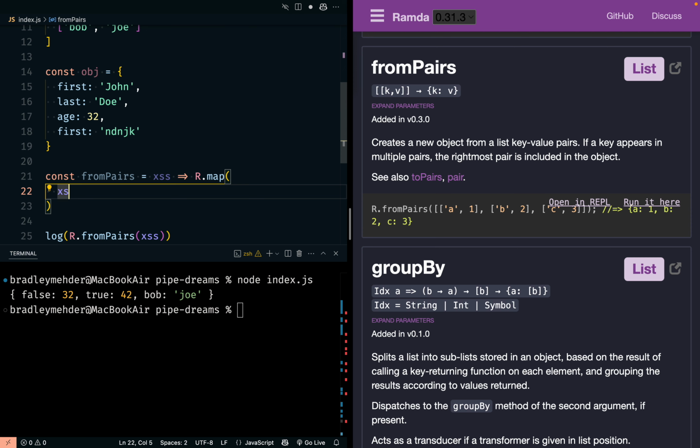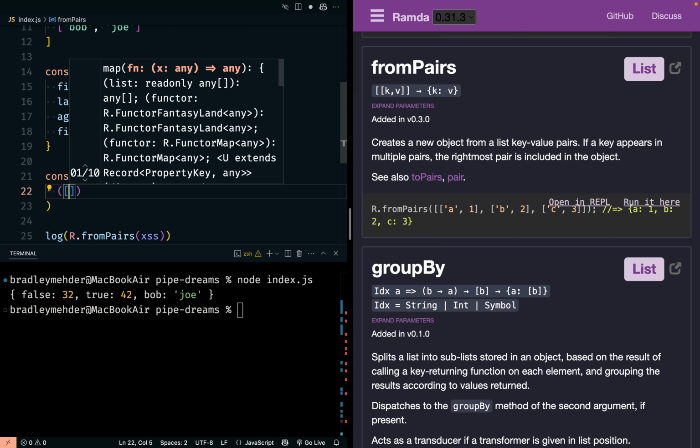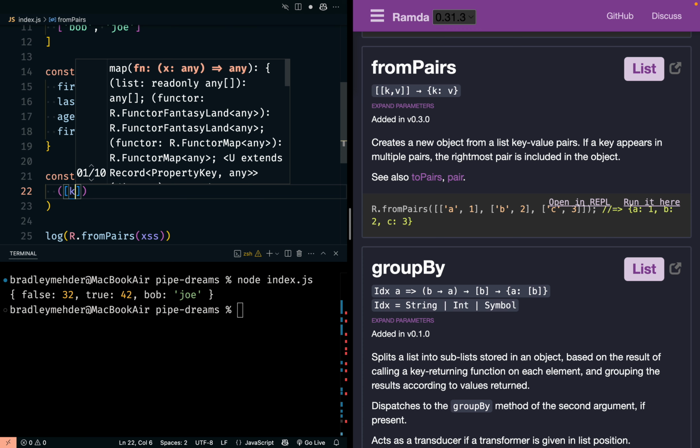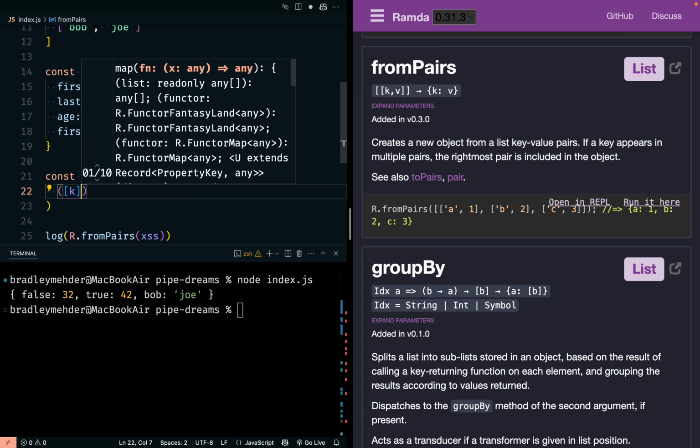It would take an array, a pair, an array with two items in it. So we could destructure that. Wait, what am I doing? Yeah, it's an array.